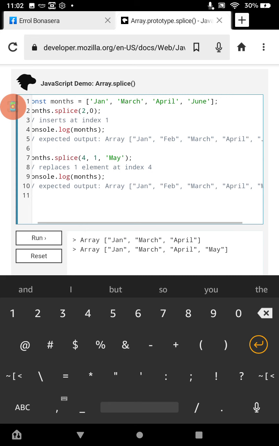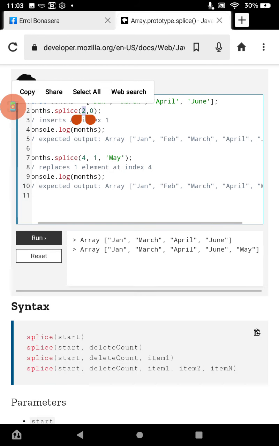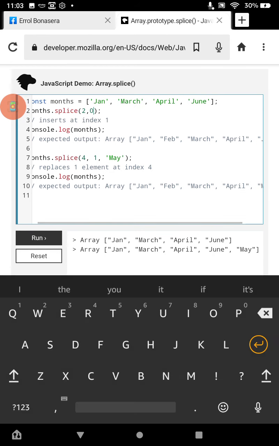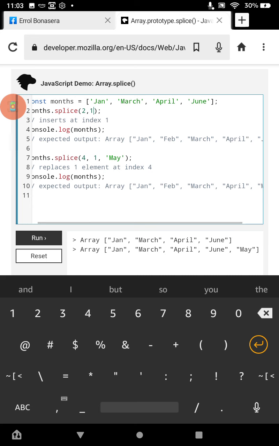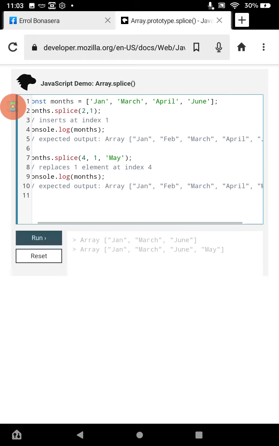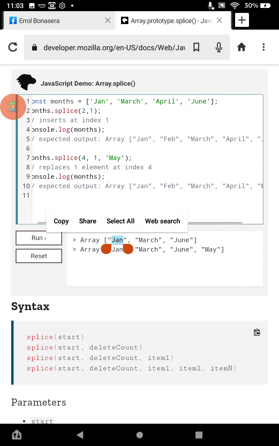So right now we're removing at the index of 2, which would be April, because the index was assigned here. If I run, oh wait, that's to not remove anything. If you put 0 there, you want to put a 1 there to remove April. Hit run. So now you can see down here, January, March, April has been removed between March and June.